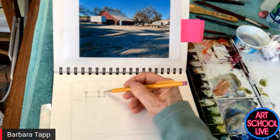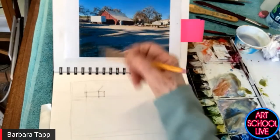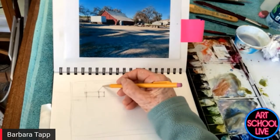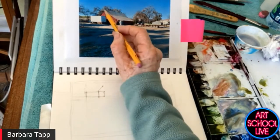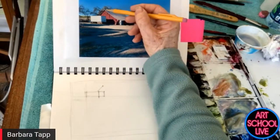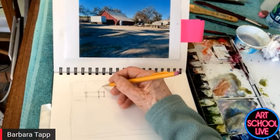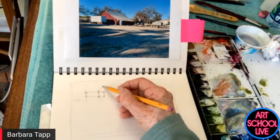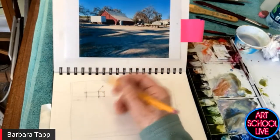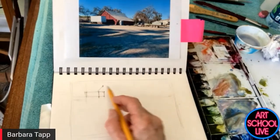So anyway, what you do is you take a point here, and I'm looking for the point that goes up here, and I approximate my distance between the two. I put a dot. That's going to be the peak of the roof there. And if I drew a straight line down, it's sitting a little bit in from here. So I know that's approximately where it's got to be positioned. And you construct your whole drawing this way if you need to. Otherwise, I just freehand it. I mean, I know perspective so well.